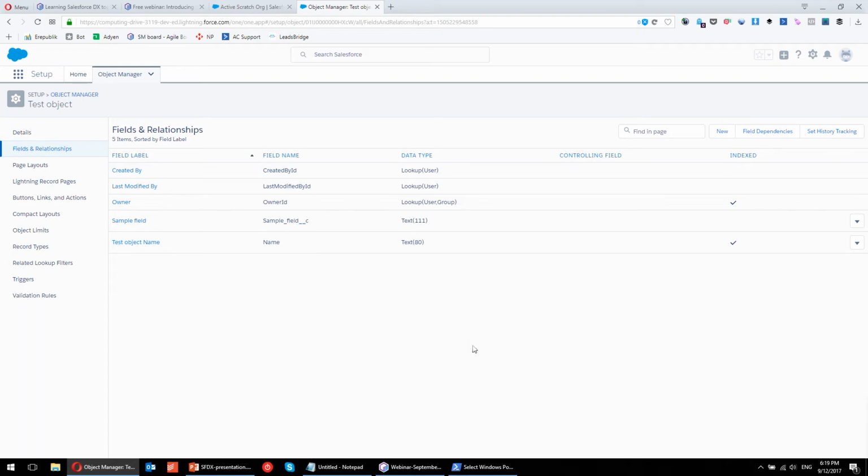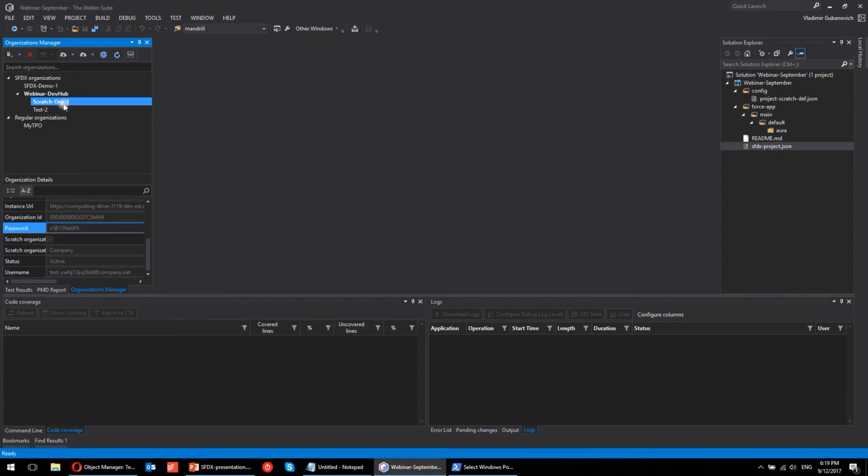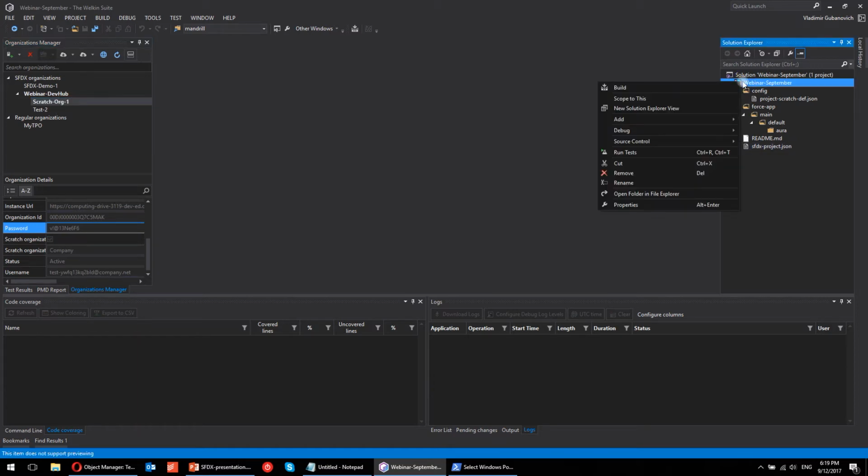Once you have done some configurations in the Salesforce UI, for example, you can return back to the IDE and right-click on any of the Scratch organizations and select Pull Sources from the Scratch organization. If you are familiar with the Welkin Suite IDE and if you have used it for regular projects, there was previously an option in the Solution Explorer to pull your changes.